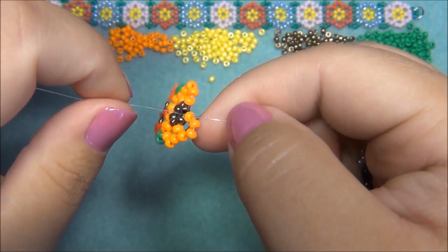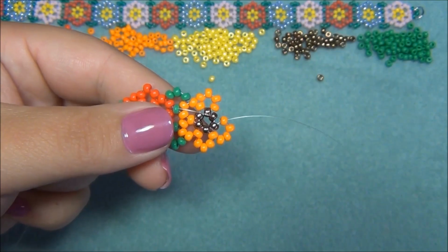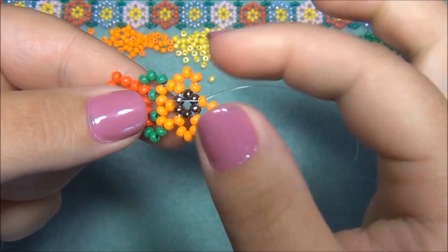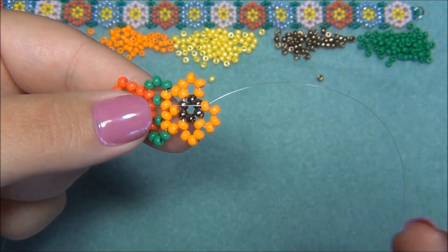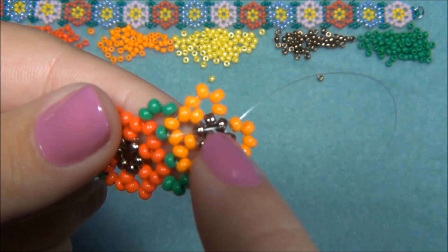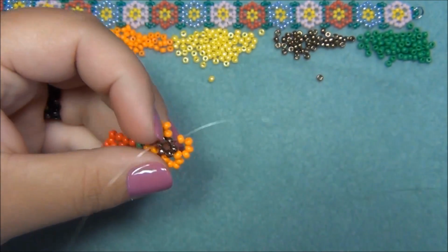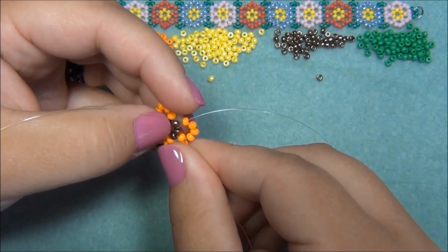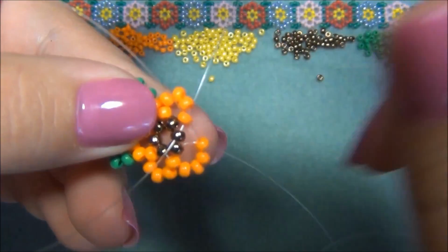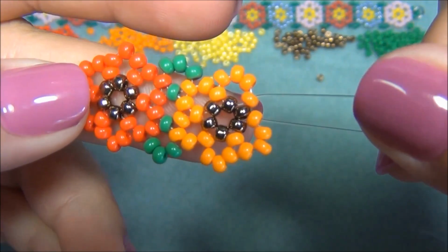So again, you really want to pay attention to where your strings are going, because it kind of gets to the point where your strings are telling you what you have to do next. When I pull this tight, this string is going nowhere, so that means I don't really have to do anything with it. But this one's pointing in this direction, and that's telling me that I have to cross through this bronze and through that orange to complete my next circle. So, through the bronze and through this orange and pull it. Now pull both tight, and I have this.